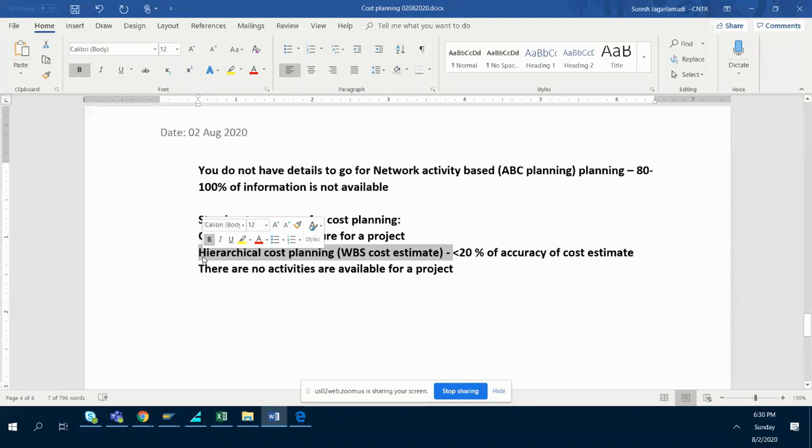It is a hierarchy, but do you have any durations and dates here? No durations and nothing is there. Dates are not available. It's only available with the activities and network activities.